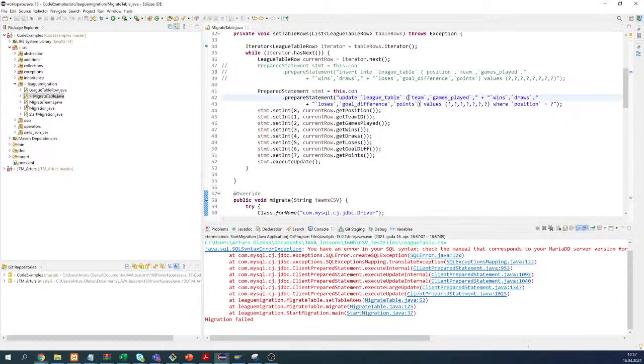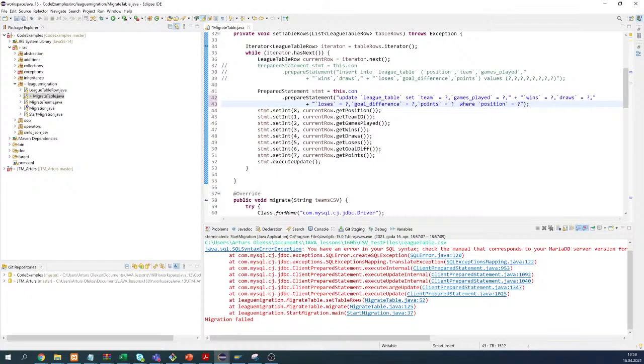Actually, we can do it a little bit differently. Just do it this way. So we can skip the values, but we can just put the question marks here. So this would be done this way. So just set all the values here, this way.